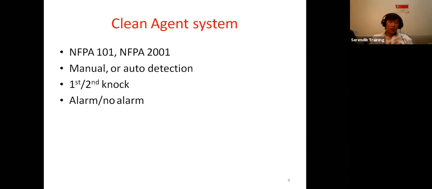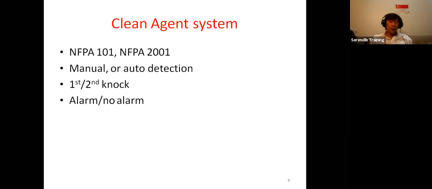Okay, thank you. So we have someone also concurring that automatic detection is not a default system that you need in a clean agent protected room. So for fire detection for clean agent system, you can either have a direct activation or you can have a cross zoning. I use the terminology cross zoning because we seem to be familiar with that phrase and it's easy to understand what it means. Basically, two detectors coming from two different loops. When both are activated, then it's considered fire. Otherwise, one is not. But if you look at NFPA 2001, it doesn't state how it is to be done.